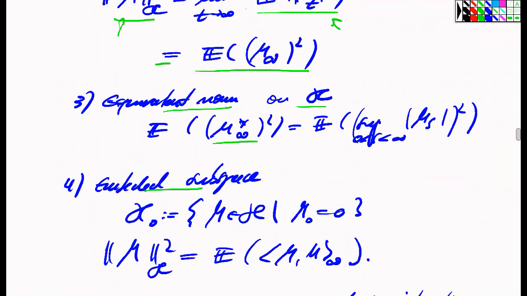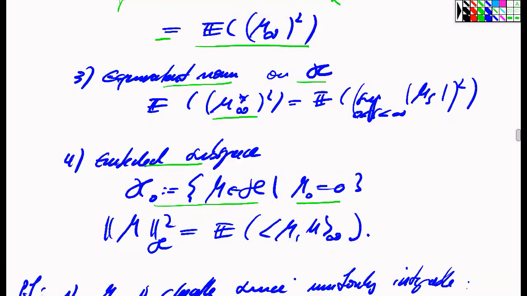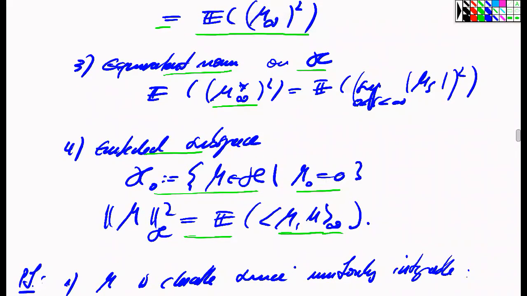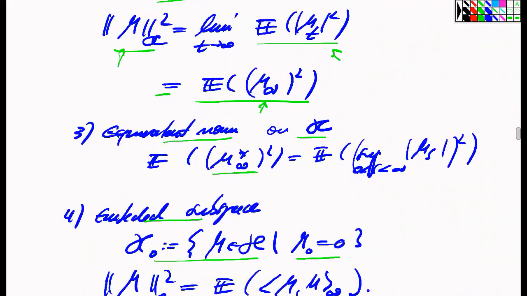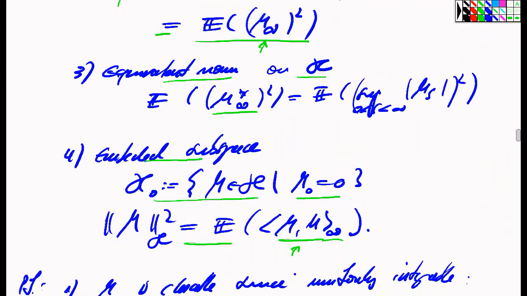And we have an embedded subspace, which is the collection of all those square integrable martingales which start in 0. And in this case, we can also work with the norm, which is just the evaluation of the bracket process at infinity. Now recall that the bracket process is a process which has non-decreasing trajectory, so therefore trivially this M infinity random variable exists as a limit in time of a non-decreasing process, and this norm, this expected value of the closure random variable in L2, is equivalently given as the expectation of the bracket process at infinity.